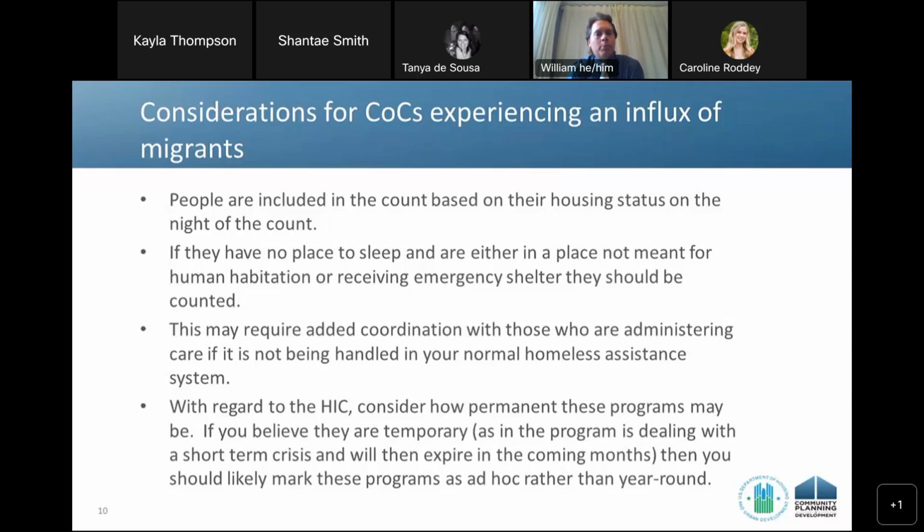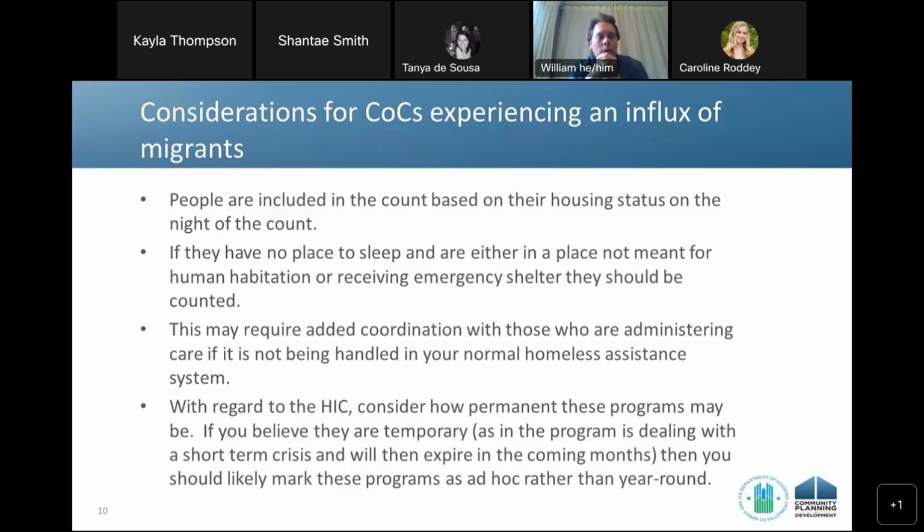If they're bused into the community and put into some kind of shelter, whether it be one that the CoC normally operates, or maybe one that another part of the city or county operates, if it is operating like a shelter, then they're in a sheltered situation. And so you count them and include the inventory on the housing inventory count. So just make sure there's that very practical reality: look at their housing status, and that generally drives where they should be included in these counts.